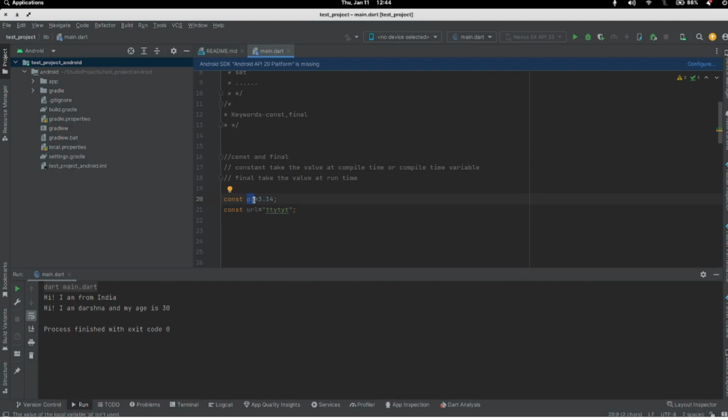If I keep this as a constant, then in future anyone can change the value. But suppose I make pi a final, then I am saying that pi is a variable which cannot be changed in the future.